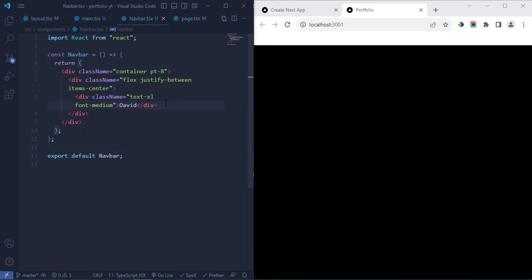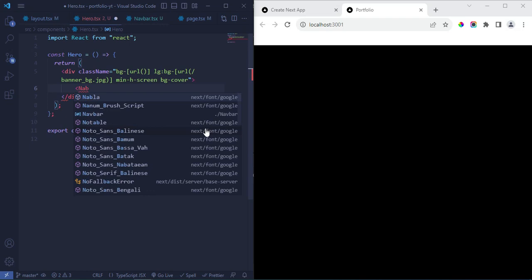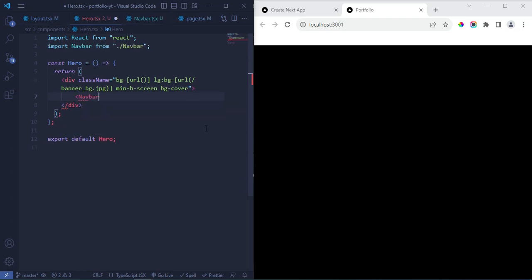Okay, so we have this David written here, and what we are going to do is go back to our hero component, take this navbar, use it here and save it.